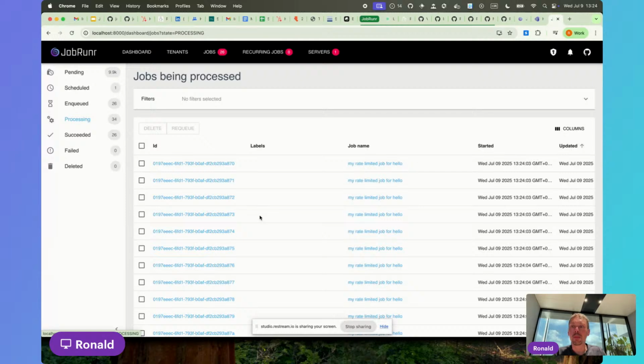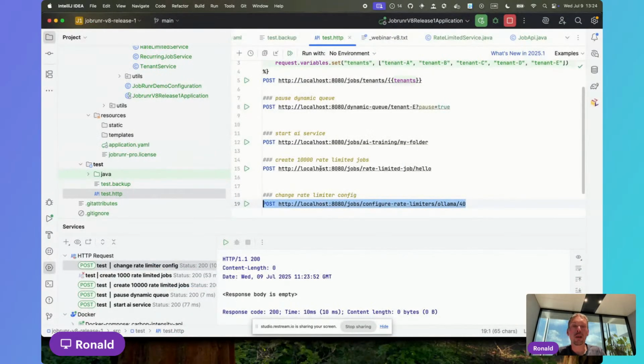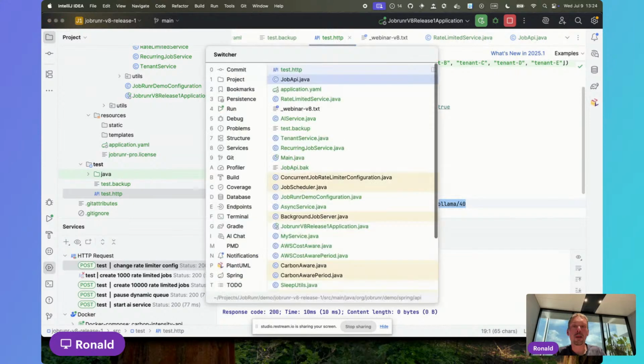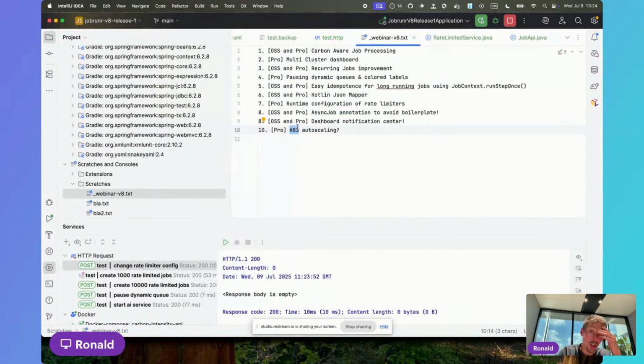And then the other thing that we still have, but I'm not going to talk about now, is that we also have better integration with Kubernetes for our pro customers, where we can now auto-scale in advance. Typically, Kubernetes uses CPU and request times to see whether it needs to scale up and down.